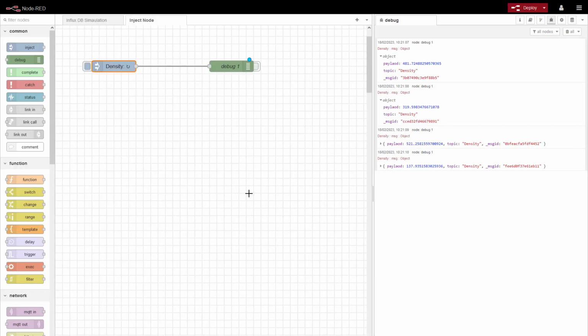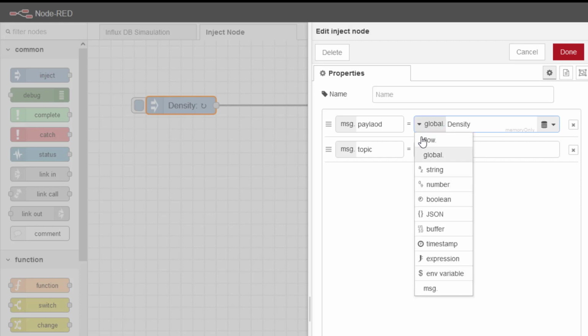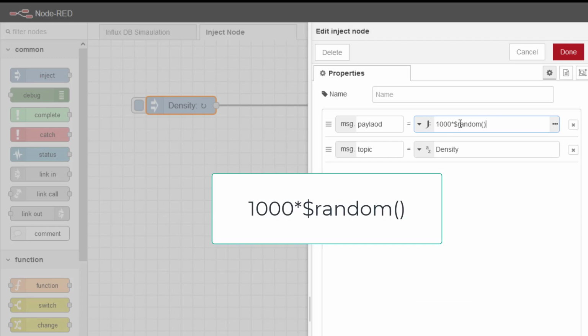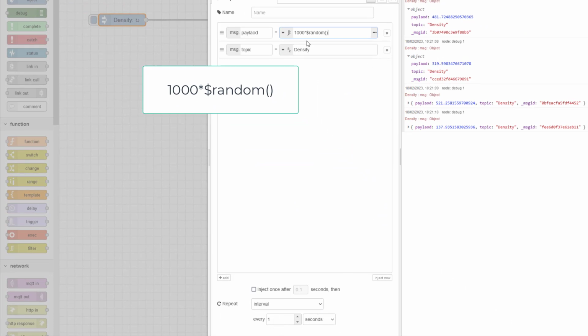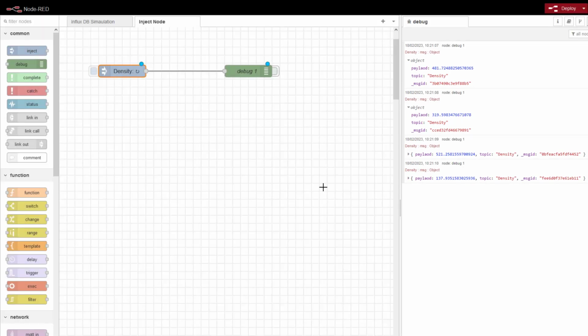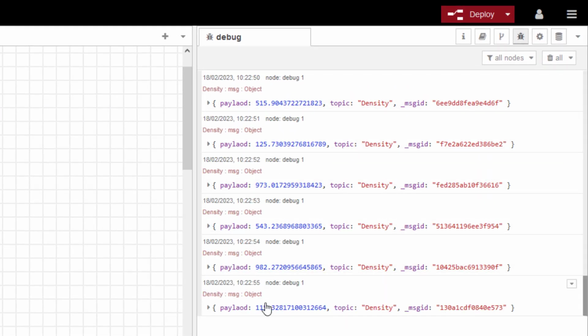It's a really important node to kickstart the rest of your program, and it's used quite a lot. It's very useful for injecting random data. So if I go to my inject node, and rather than inputting my global context variable, I'm going to select my JavaScript expression, and then I'm going to use the following expression. I'm going to randomize a value every second, you can see down here, around 1000. So a very simple expression just to push some data into your flow so you can test the rest of your flow. If I deploy that now, clear, and then come to my debug, you will see here that my value is randomly changing every second.